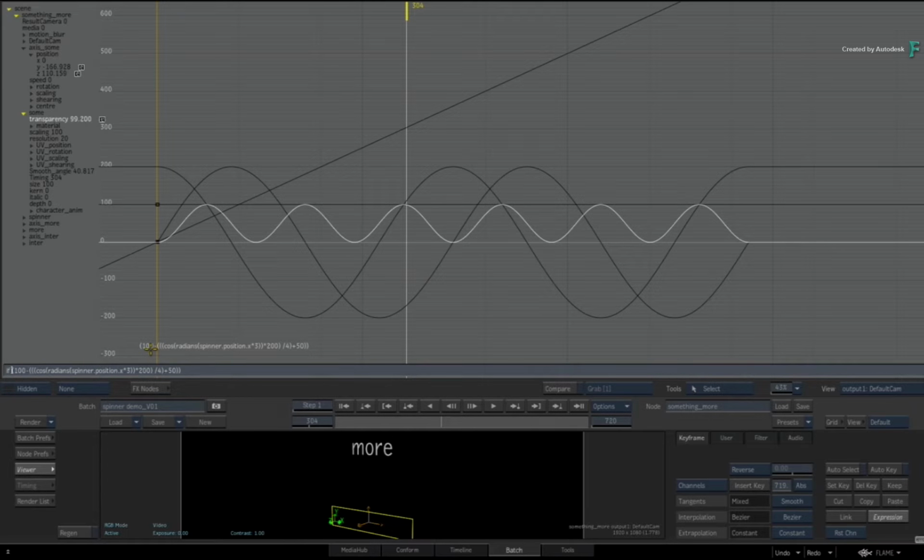We will say if, parentheses, and for our test, we will do axis, which is with an S, not a Z, axis sum, which is its parent, dot position, dot Z, and we'll say when that's greater than 110, comma, then do the entire expression that we had before, hit end, put another comma and say if it's false, then else we will return just 100% transparency, which is going to make it invisible.